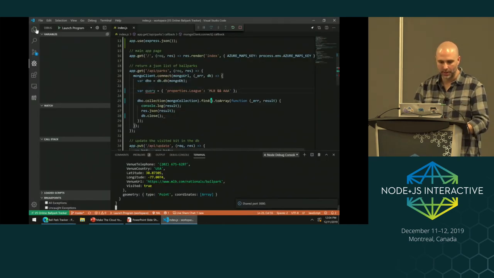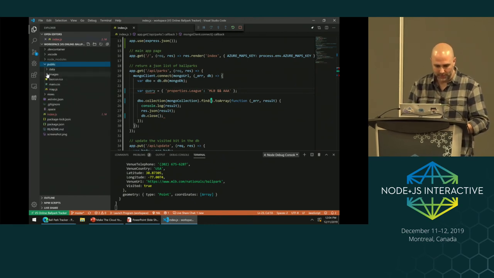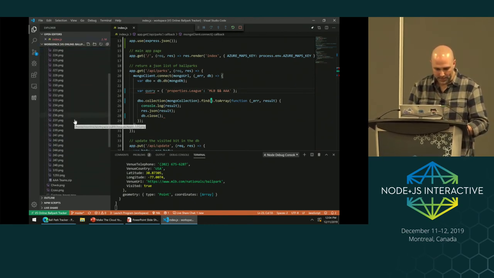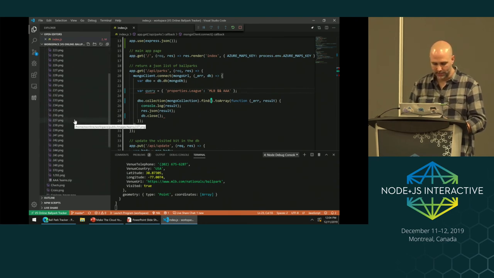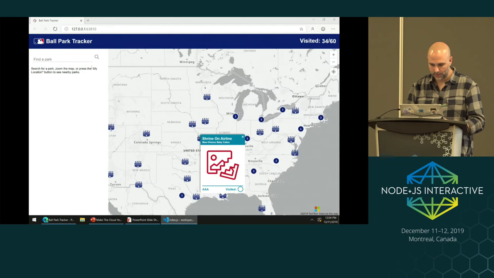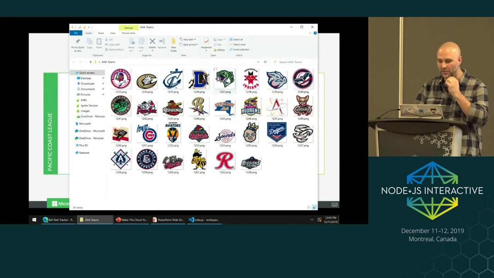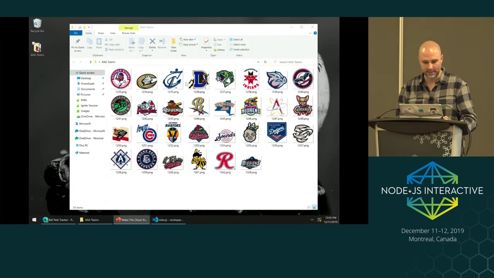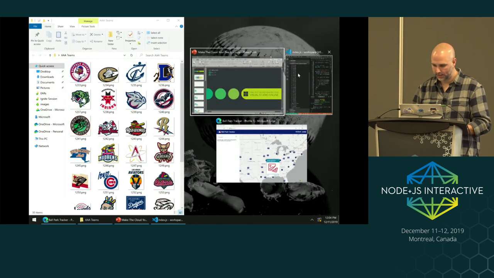I'm going to open up my environment, and we're going to look here at my public files. I have all these team images here. Yeah, there's clearly not enough. I'm missing some images. So here's what I'm going to do. Let's throw code over on the right. I'm going to open up this folder. Here's a folder of logos for AAA teams. Let's move this to the left, and let's take code over here.